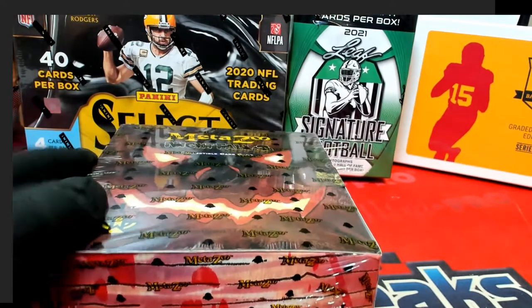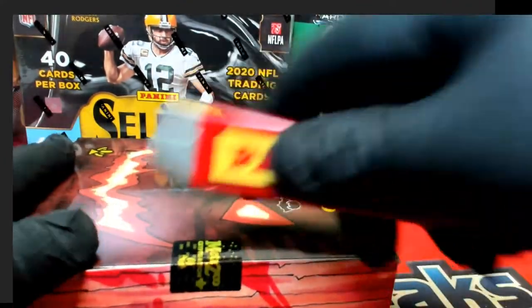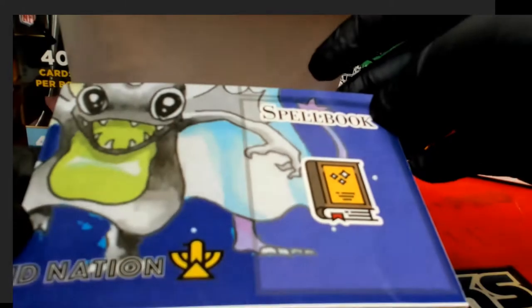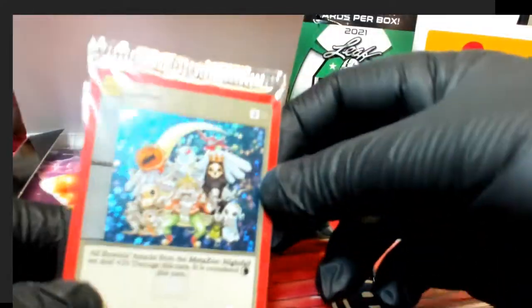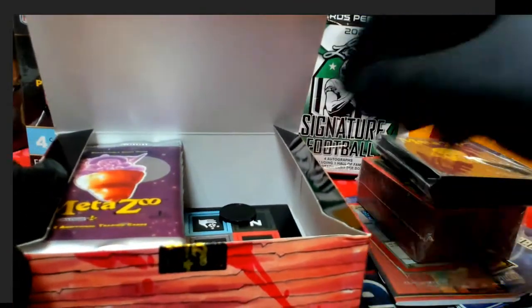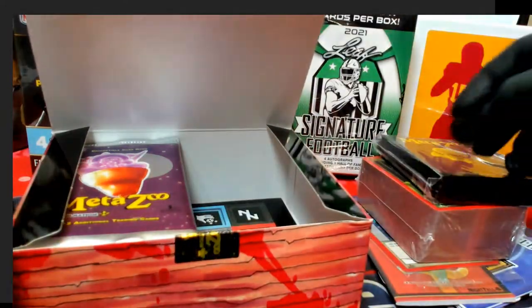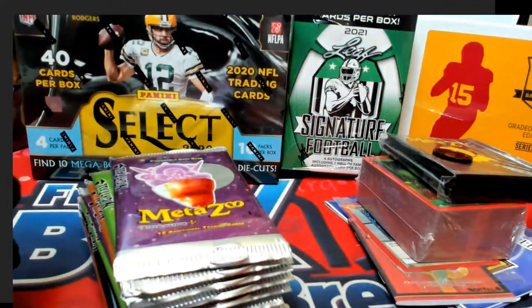Let's open up the box, see what we got. Old spell book. There's the promo card. There's your energy cards, sleeves, coin. There's our packs, and there's a game piece board. Okay, guys, very good. Let's see what it looks like here.